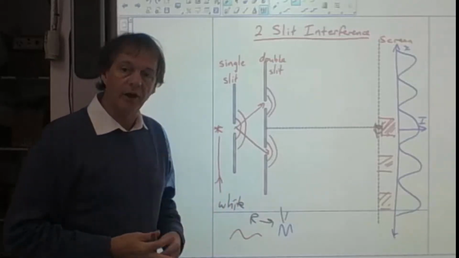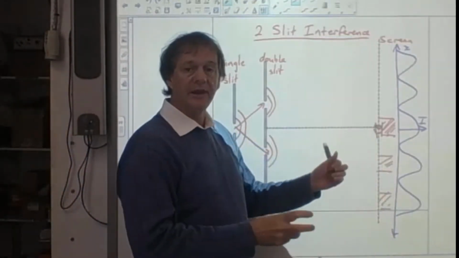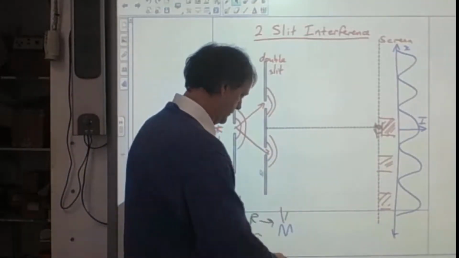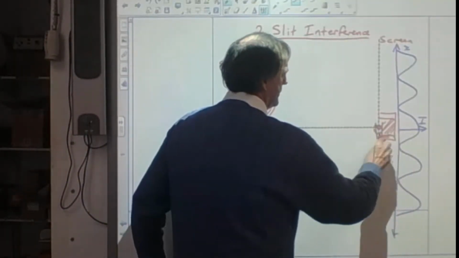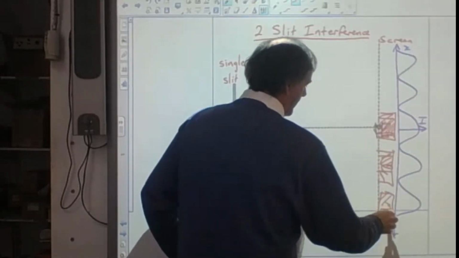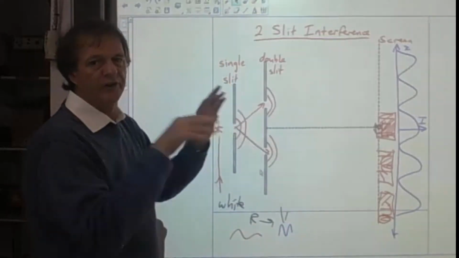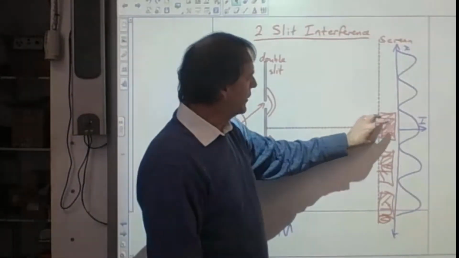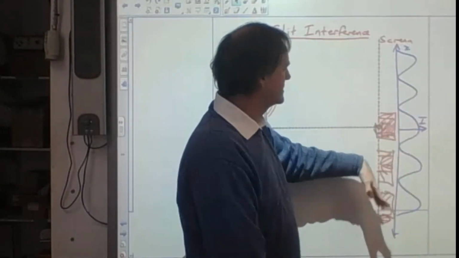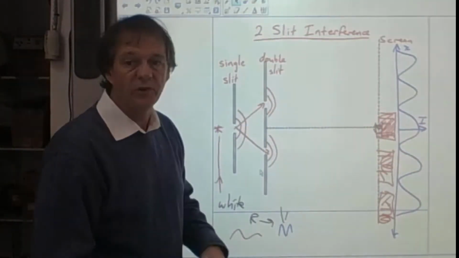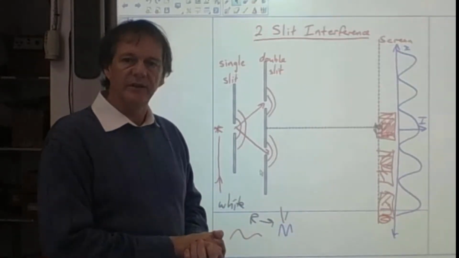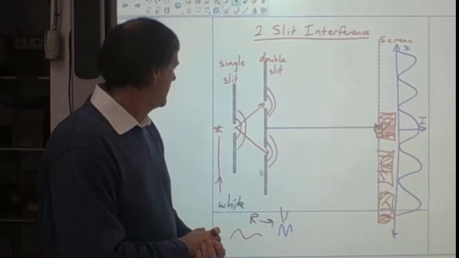So if you did one colour at a time, you would get the pattern occurring on the screen simultaneously and stable, but the unfortunate thing is you'd have the wide red one there, and on top of that, you would have narrow patterns from each of the colours all sitting on top of each other. So you might find that all the colours are a maximum here and you get white light, and you get a whole range of different colour mixes going to the side here. So it still does work, but it'd be virtually impossible to use it for any measurements and stuff like that. So that's why we don't tend to use white light these days, in the last 20 years.